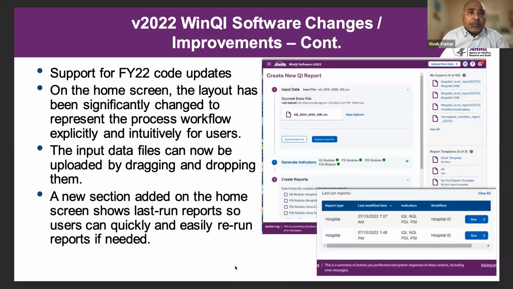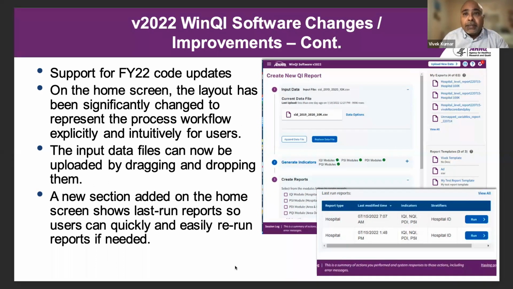So to mention some of the changes, like SAS QI, WinQI 2022 also now supports fiscal year 2022 code updates. As part of the redesign, we focused on making it easier for users to understand the workflow. So on the home screen, the layout has been significantly changed to represent the process workflow explicitly and intuitively for users.